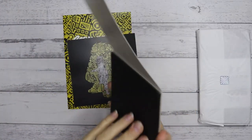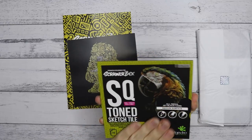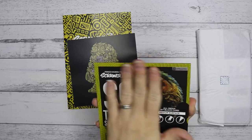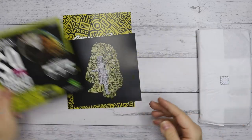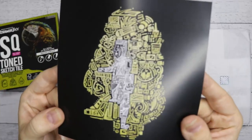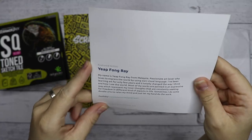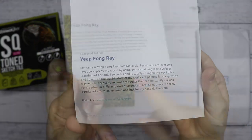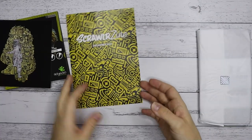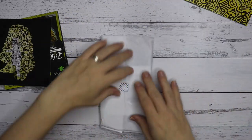Well, that has some nice weight to it. It's not super thick, but you know. This has that soft feel. Can also get with business cards. Nice. The art looks like a metallic pen, I suppose, by Yip Fong Rei. And here are their socials and some information about them. And then we have the scroller zine, which I'm not gonna look at because I don't want any spoilers right now.